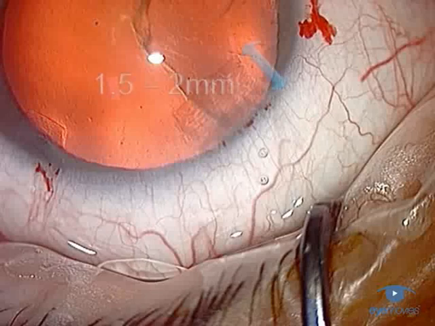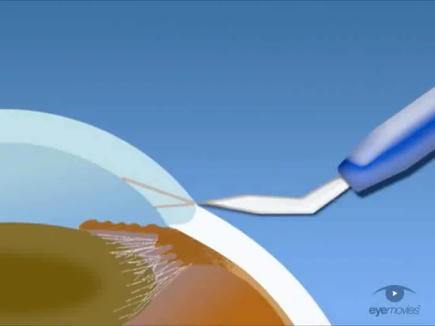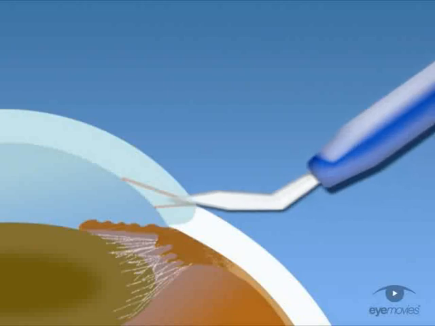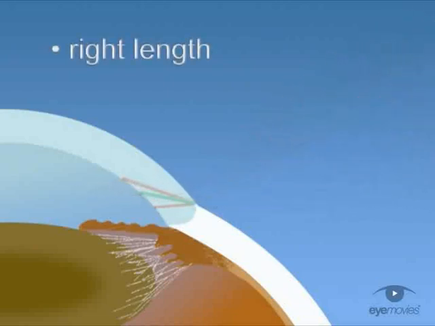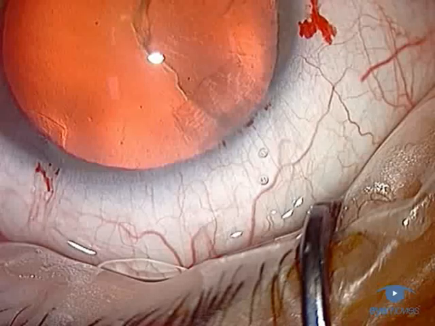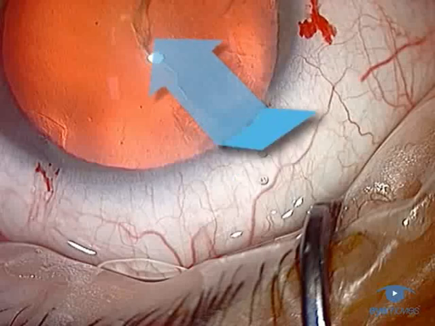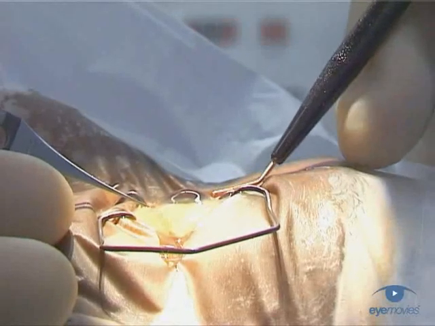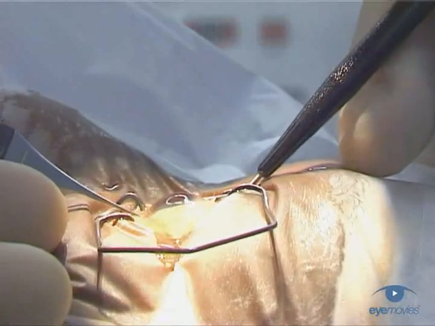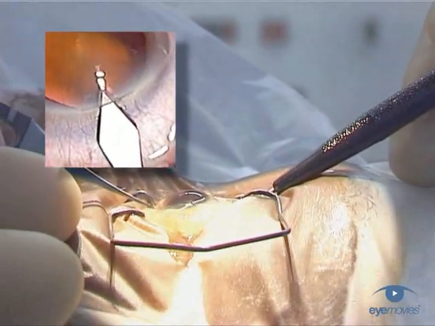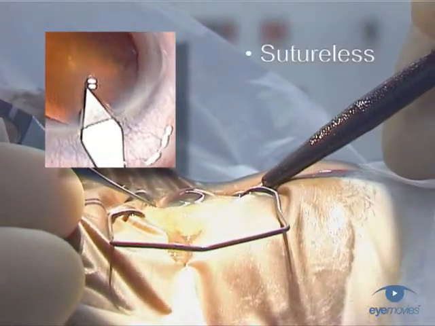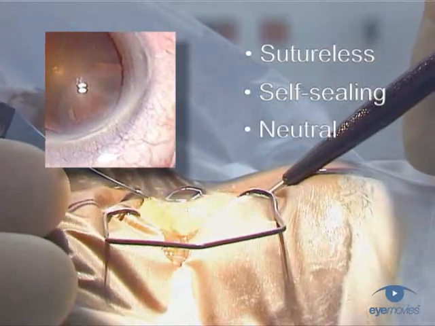Think about how you control the length of the incision by adjusting the angle of the keratome. And for corneal stab incisions, you should keep it in the plane of the iris to get the right length. Also, be aware of the 3 different contours that you can use: 1-step, 2-step, or 3-step. When you're familiar with the detailed techniques of wound construction, you should practice them in the wet lab. You'll soon be able to consistently construct correctly contoured incisions that are sutureless, self-sealing, and astigmatically neutral.